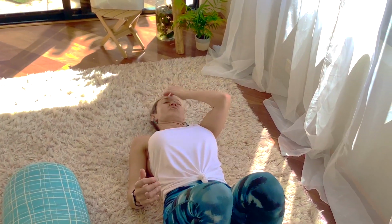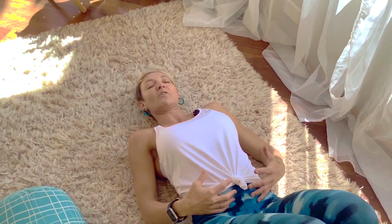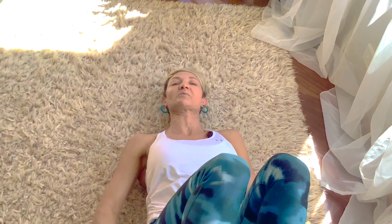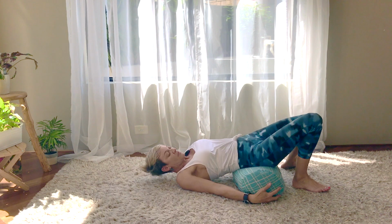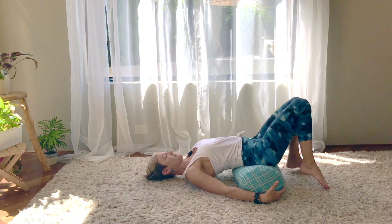And already I can feel the stretches, and I can feel this great background power of the stretch. It's really different from a muscle stretch. I'm going to slide that bolster right underneath my knees. Take a deep breath, lift my hips up, and pop it right up on top of the bolster.